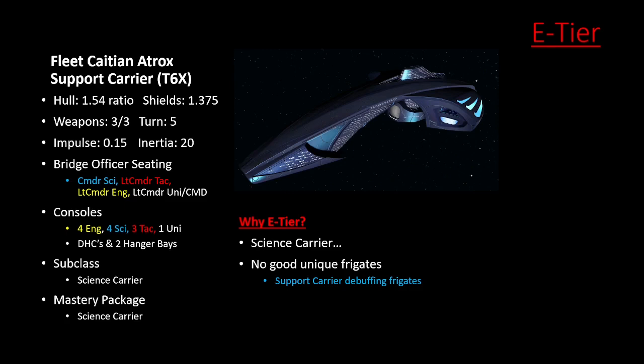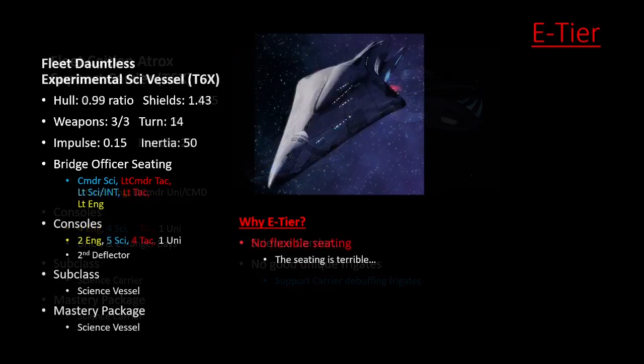I mean, the downside of the starship is that a lot of its unique pets can't even be used on non-Cation starships. So it's like, not only do you have to have a platform that's not that great, but getting the starship doesn't even let you use the support carrier debuffing frigates for other carriers in the game either. So yes, it can use support carrier debuffing frigates, but so can other starships in the game. So this has to be towards the very bottom.